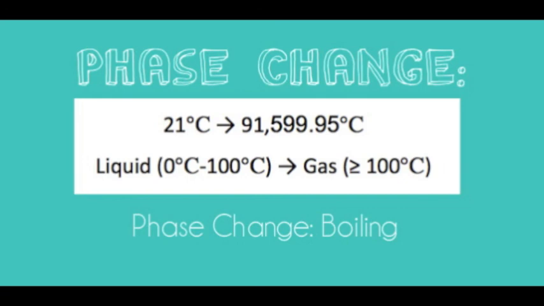I was able to use this final temperature to help me predict what phase change I think the water in this problem will undergo. So I predicted that the water in this problem will undergo the boiling phase change because it started off as a liquid and ended up as a gas.